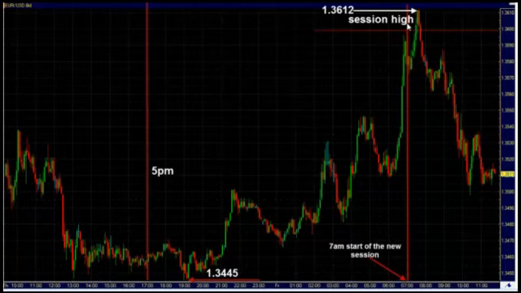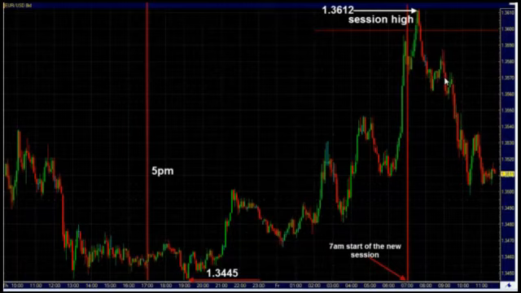Instead, we would be patient. We would wait to confirm the trend. We would hope for the best that the trend would change and move lower for the US session, which it did in this case, in order for us to place sell orders. So just think of the probabilities.